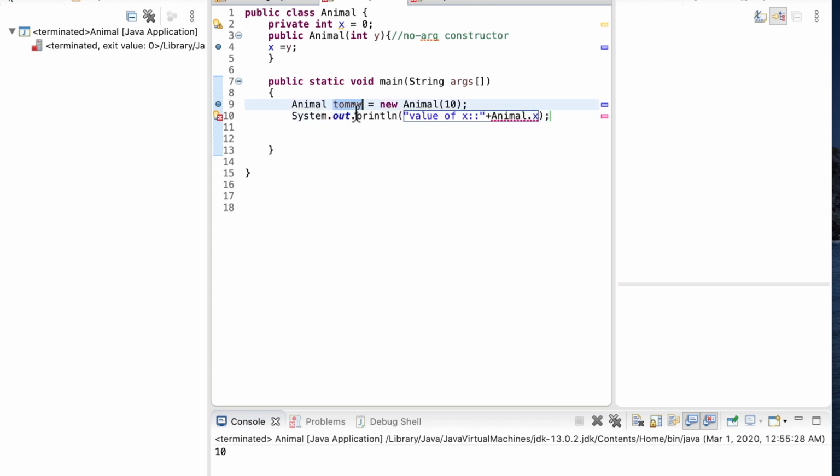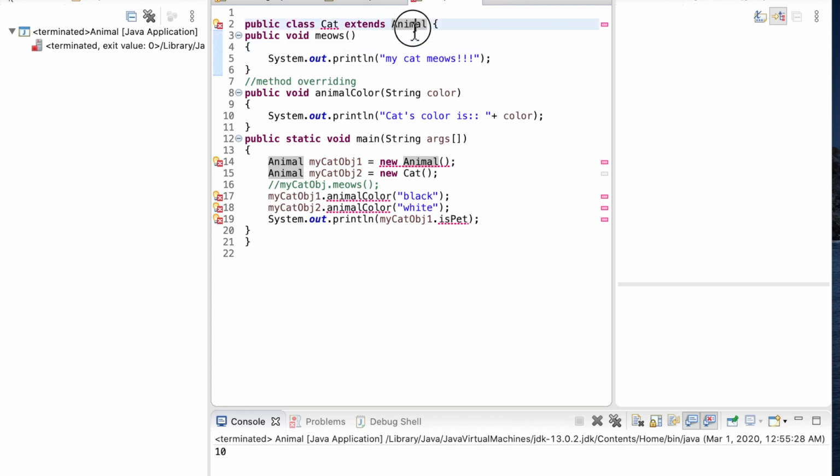Sorry, this should be not class, no, object name, and I saved the animal.java class. But before executing the animal.java class, I have another class, cat.java, which is extending animal.java. In my previous example I had given these examples, so since I'm trying to show the demonstration on the same example, that's why I'm using the same examples, so that you can link both the videos and then you can have a better understanding of the examples. Just to execute this program, I'll have to remove this content here because it's showing me an error.